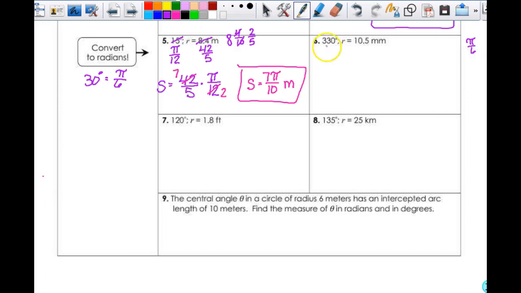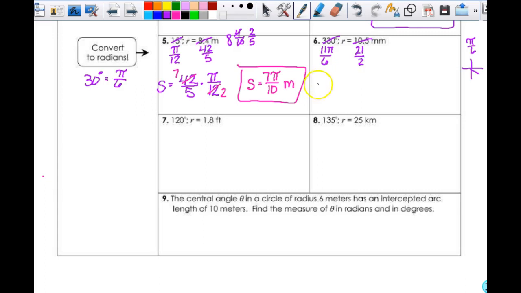What quadrant am I in? Fourth. So a pi 6 reference angle in the fourth quadrant would be what in radians? 11 pi over 6. If you know your reference angles and how to think about that circle, you should be able to get there pretty quickly. 10.5 as a fraction would be what? 21 over 2. Good. Everybody with me on all that?